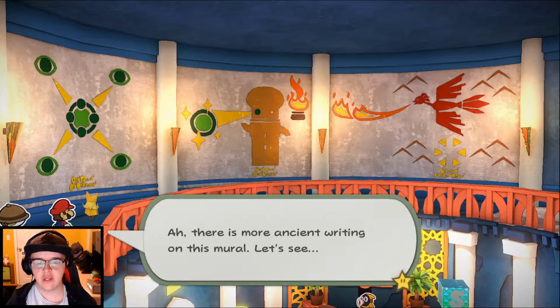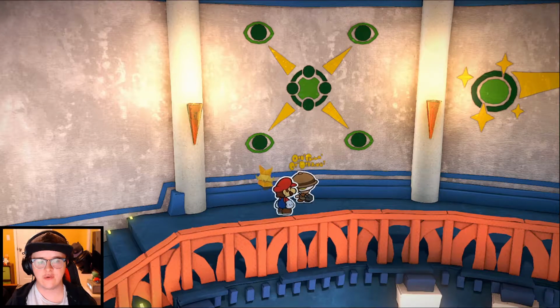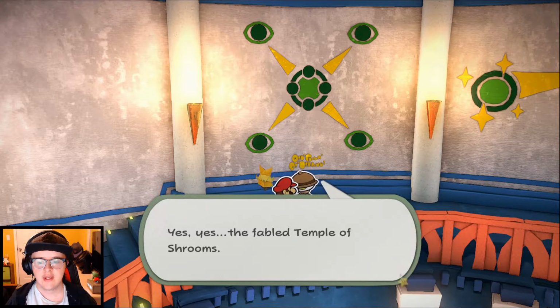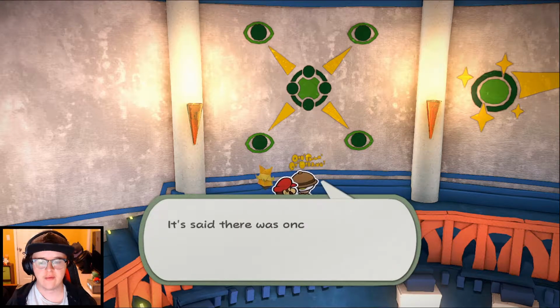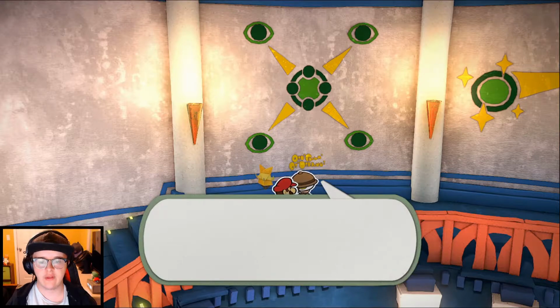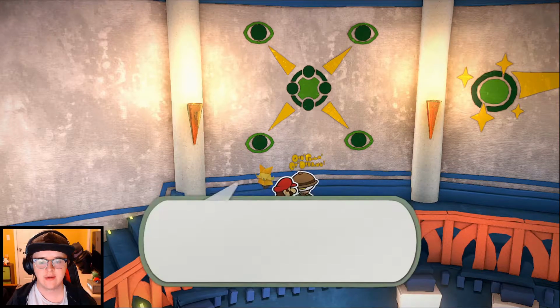Aw, there is more ancient writing on this mural. Let's see. And there's the circle stone that we just got, the round jewel, on the second mural, as we can see. When all the four toads align their eyes, a shroomy temple shall arise. Yes, yes, the fabled temple of shrooms. It is said that there was once a colossal structure in this desert, built by the ancient ones. However, no trace remains. It is a mystery that keeps me and my fellow archaeologists employed.